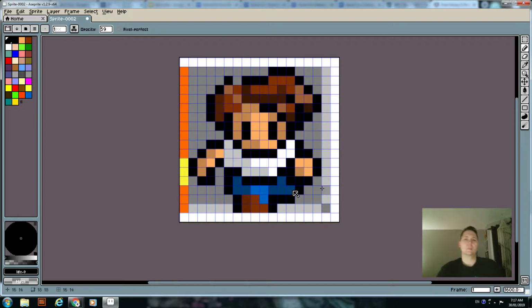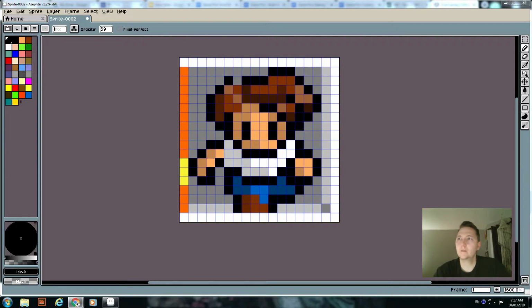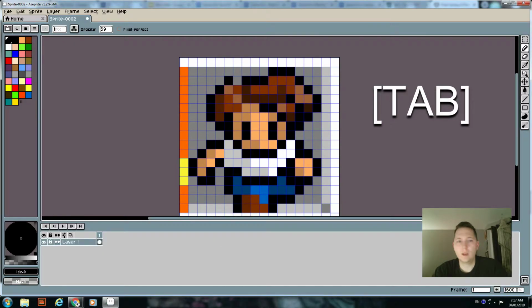And that kind of gives me a sense of a character who's got some texture. Okay, so now we have a fully shaded, textured character. He looks a lot more lifelike than when we began. What I'm next going to do is start animating him. And animating him is fairly easy. First thing we're going to do is press the key Tab. And it's going to bring up your animation panel.